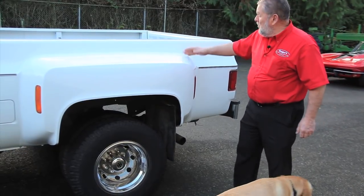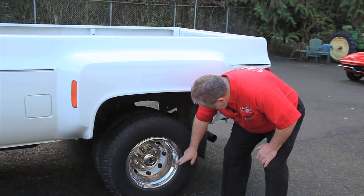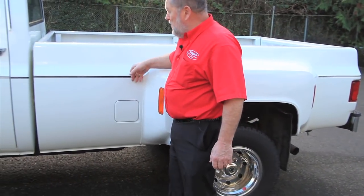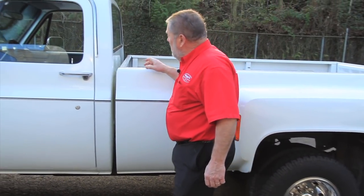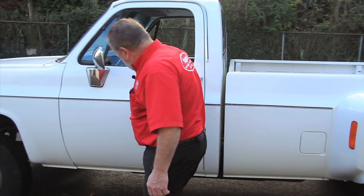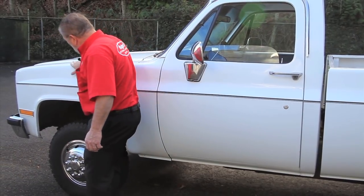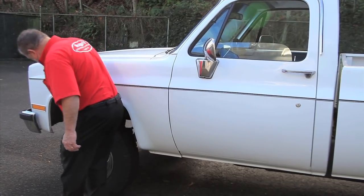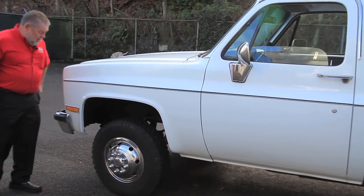On this driver's side, of course, we've got our fender flares here for the duals. These tires are in really good shape, and the good-looking wheels set it off nicely. The striping helps on this truck a lot — it looks good. Here's your gas door. There's a little spot in the paint right there, but overall this thing looks real good. It's got a really nice, straight body. The wheels here are actually probably wheel covers, but they match with the back.